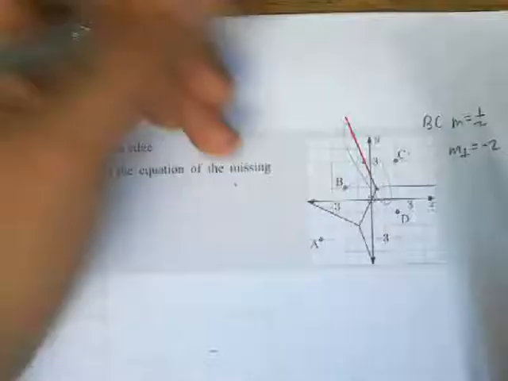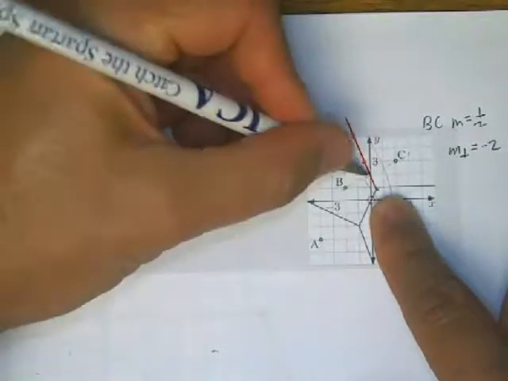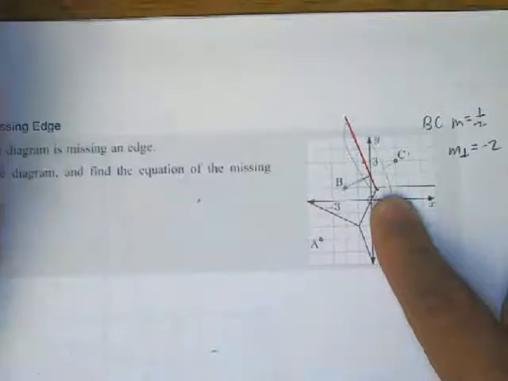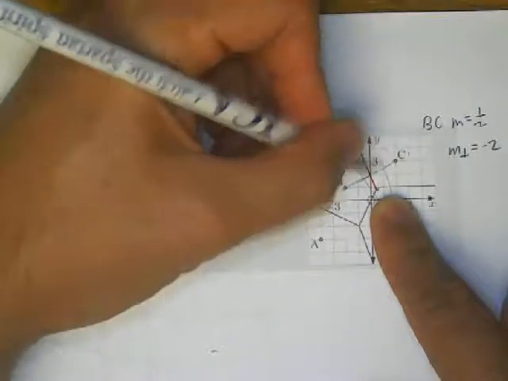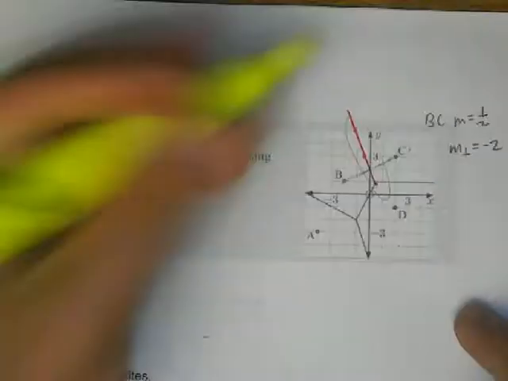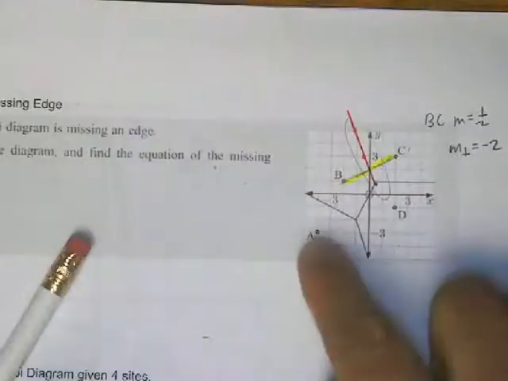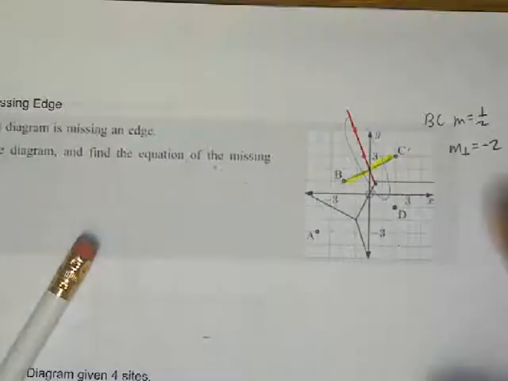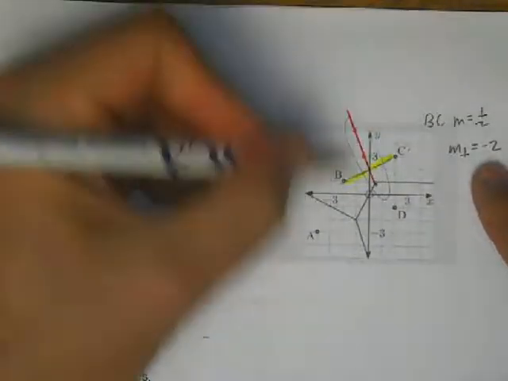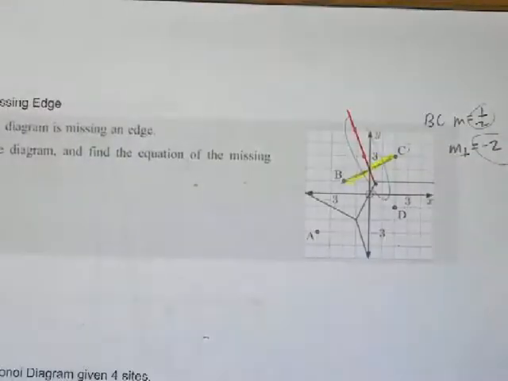And you can tell from here to here, between B and the red line and C and the red line, that it looks like the same distance. The distance between the two yellow regions looks the same. So basically, we know that this is going to have the opposite slope. Okay, let's look at the last question.